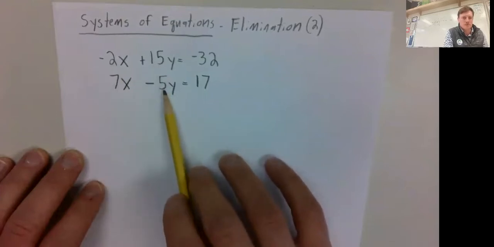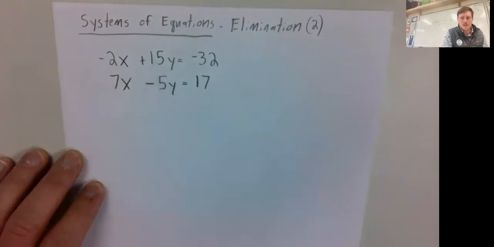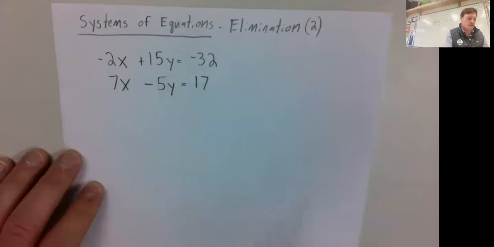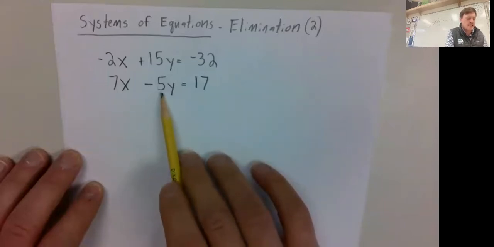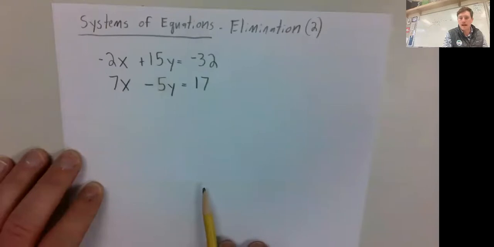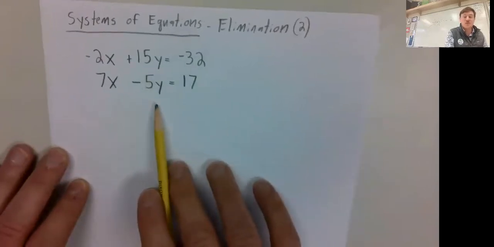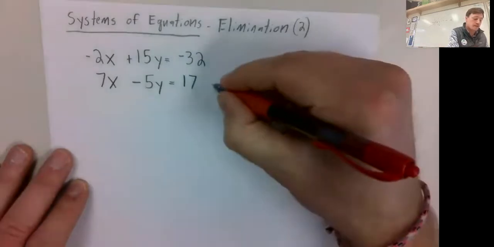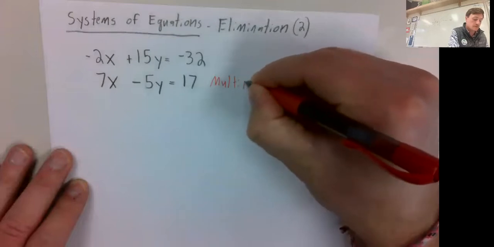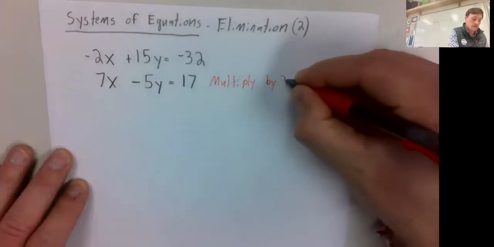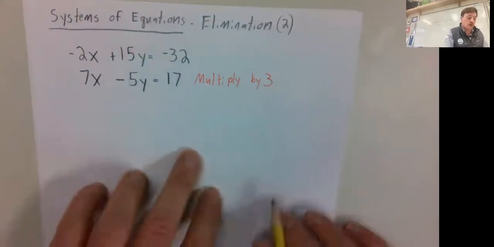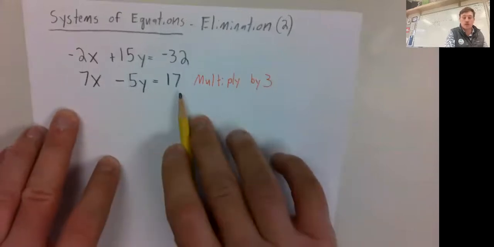Is there a number I can multiply to get this 5 to match the 15? And right now we're not concerned with the positive and negative numbers. That's going to come next. What we just want is to make sure that we have the same coefficient. And if you think about it, I can get up from 5 to 15 by multiplying by 3. So that's what we're going to do in this first step. We're going to multiply that whole second equation by 3. And once we do that, we are going to multiply every single term here.